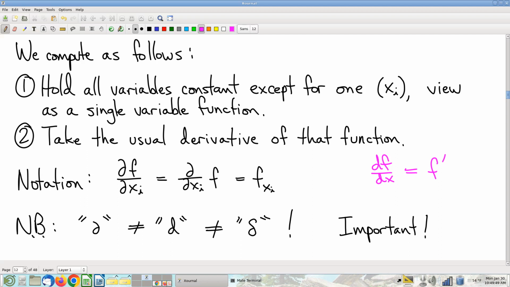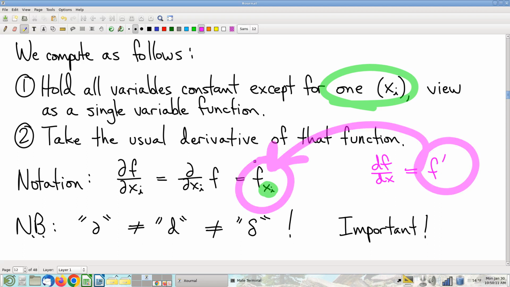Well, we can't really do exactly that, because there are several different choices of which variable I could choose to not be a constant. I've got a bunch of choices, so prime doesn't indicate which choice it is. So making a subscript is the analogous Newton-like notation for partial derivatives. The subscript gives you the option to indicate exactly which variable you're taking the partial with respect to. Okay, everybody good with the notations?